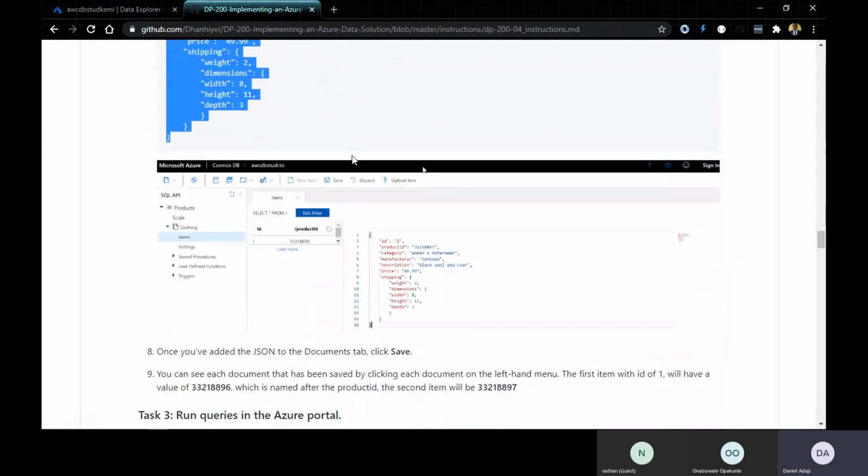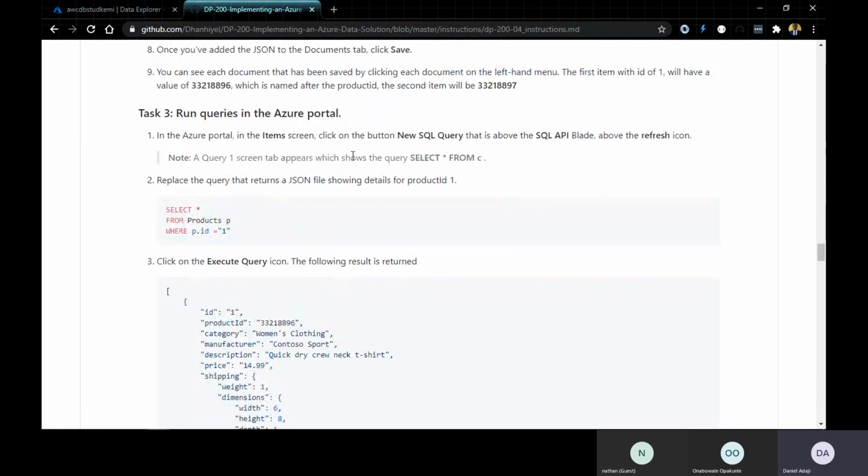So, sorry guys, who can remind us why we are creating the Cosmos DB?